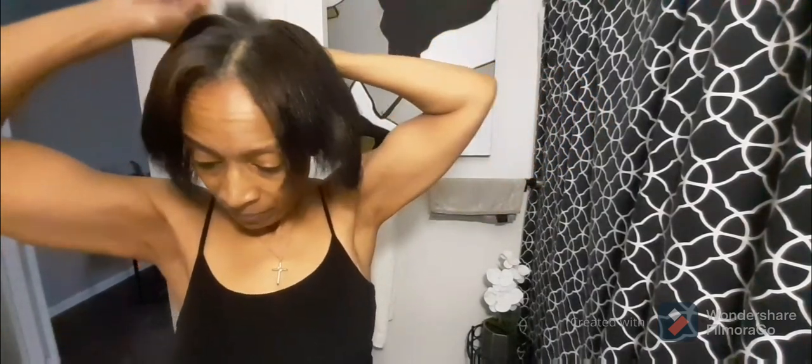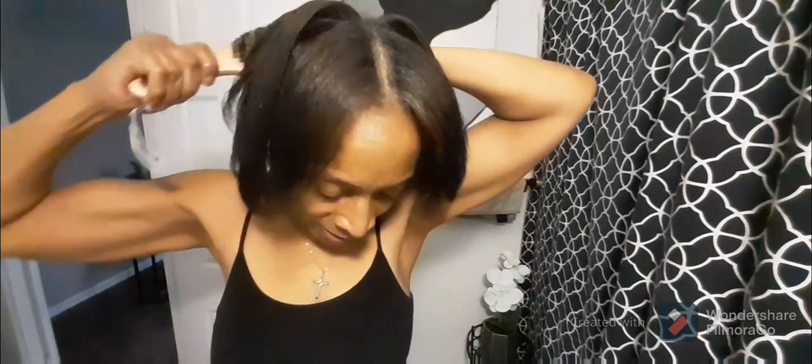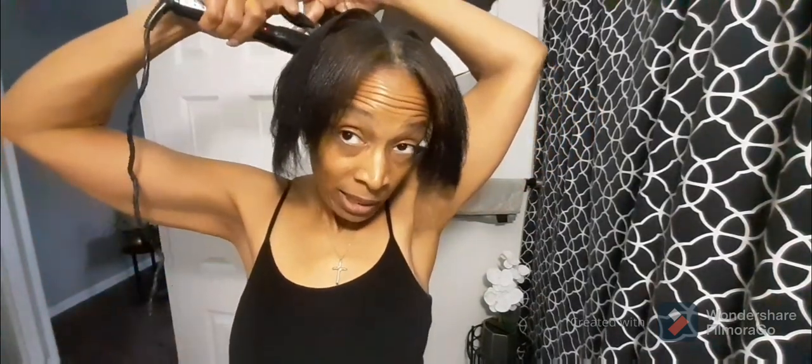So guys, I am going to work out today. That's where I'm getting ready to head out. So once I figure out what I'm going to do with this hair after I straighten it with this wand, then I'll decide if I'm going to put a cap on, because it says it's 50 degrees right now. That's still kind of cold because we had rain yesterday. So I'm going to do that, and then y'all, I'm going to come back and show y'all what I got.